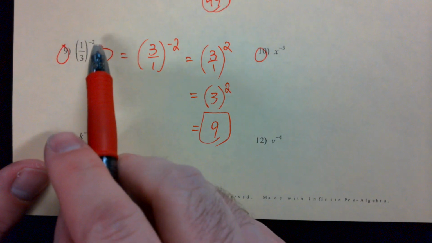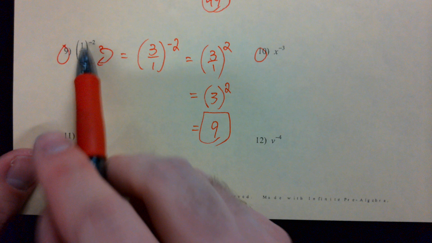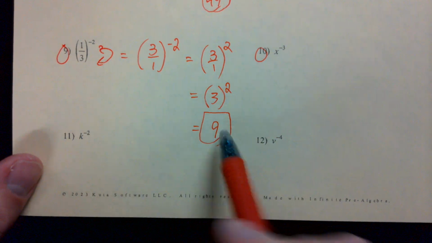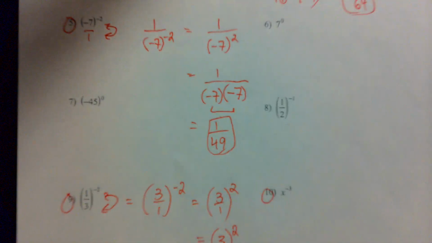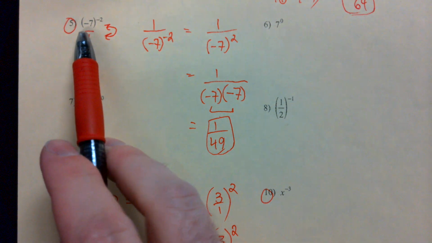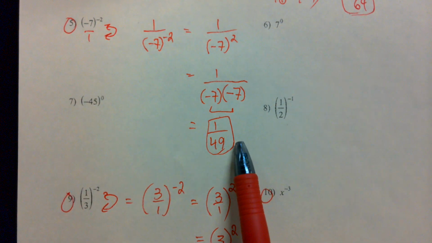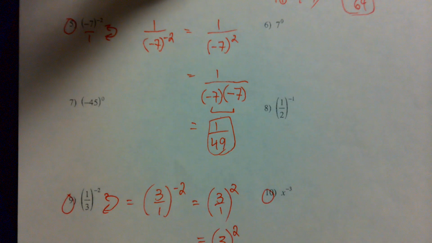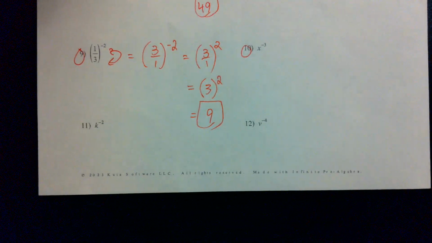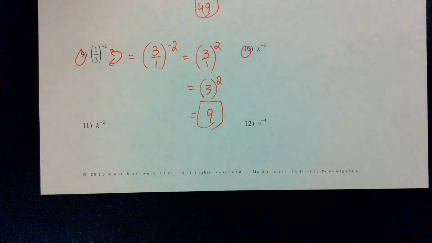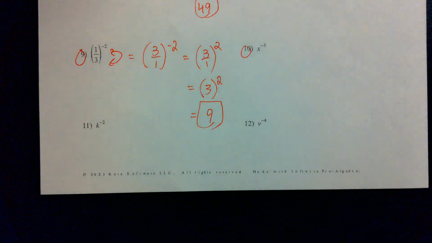So it's weird, when we start with a 1 on top, our answer is a whole number. But if we start with a whole number, our answer ends up with a 1 on top. Math is all about patterns. Just like our 100 numbers activity, you guys started to see a pattern that, hey, all my colors are in this corner, all your colors are in this corner, right? That's part of recognizing patterns. That's what this is all about.